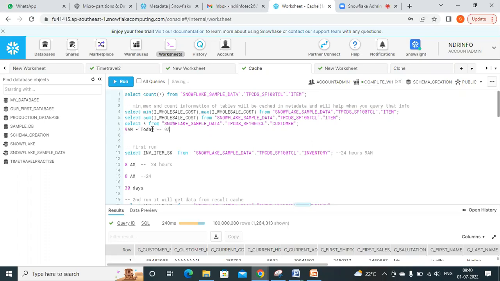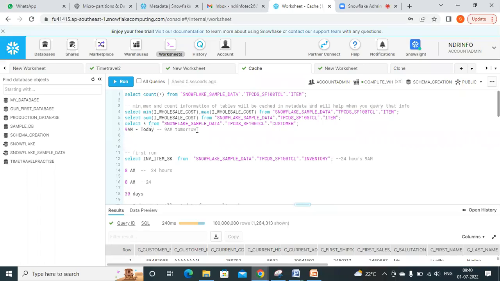Till 9 a.m. tomorrow, right? The results will be available in result cache for this particular query for the next 24 hours. If you execute the exact same query at 10 a.m. today, the results will be available in result cache till 10 a.m. tomorrow.